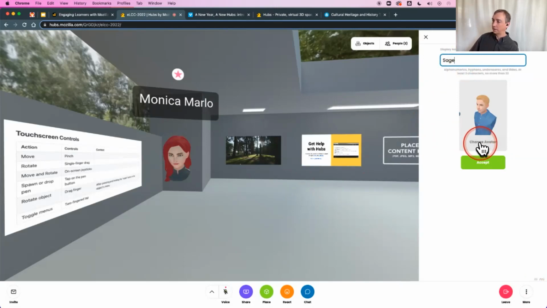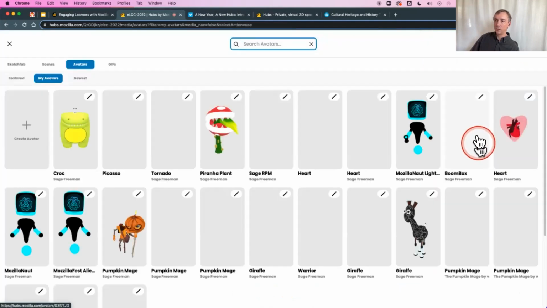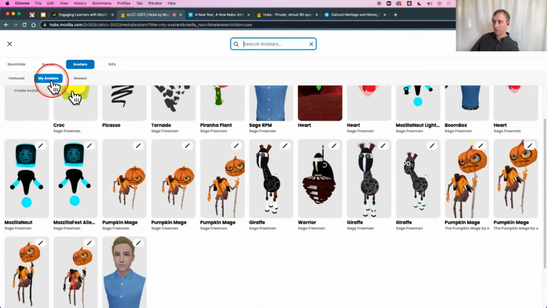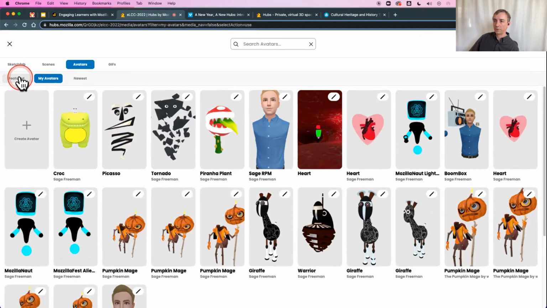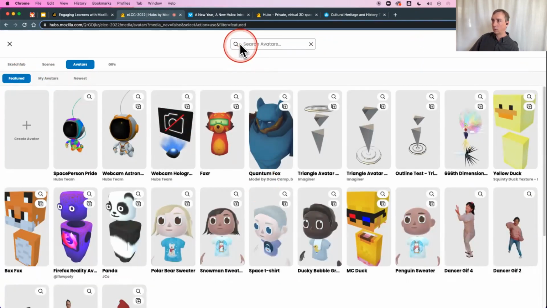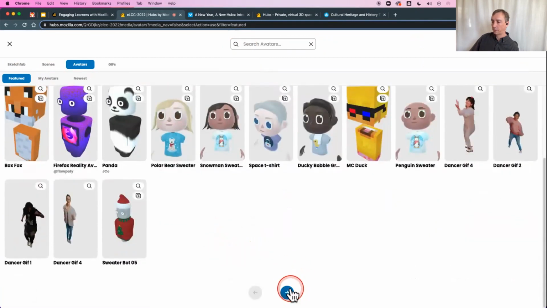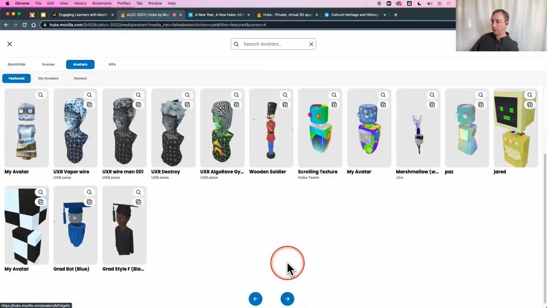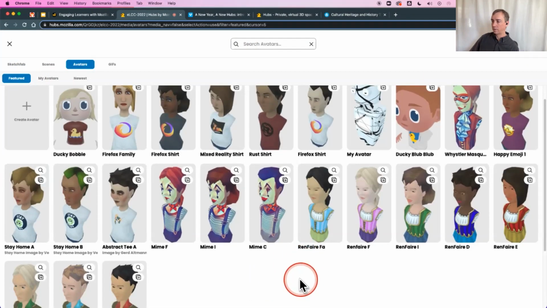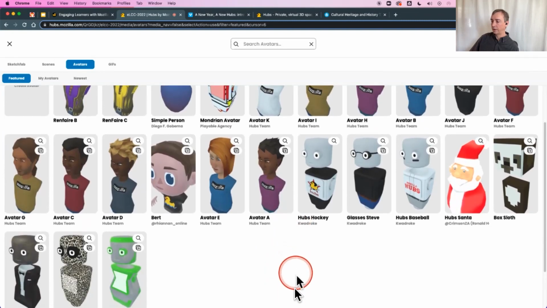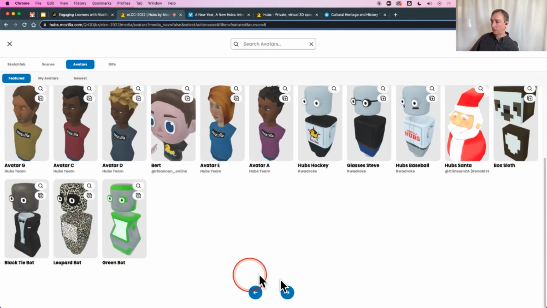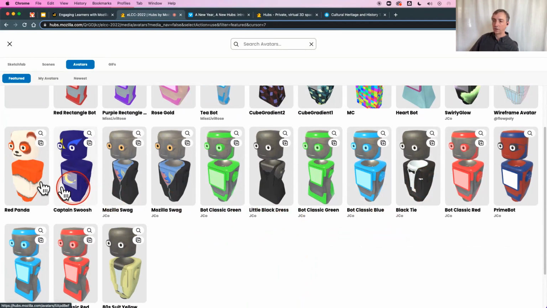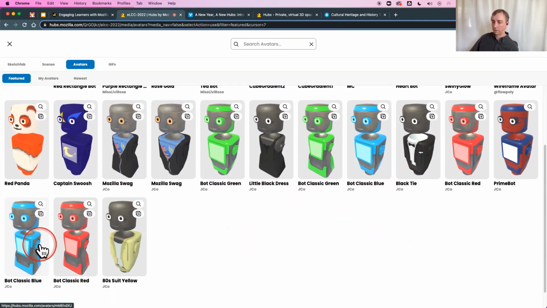You can change your avatar by clicking on change avatar. If you create your own avatars like I've done, you'll have avatars listed under my avatars here. If you just wanted to use one of the featured avatars, then you can click on featured, keyword search for an avatar, or browse through them. And there are some interesting ones here, although like I said, a lot of them do seem a little bit cartoony, but everybody seems to have fun with them. There are some generic avatars that the Hubs team has created that are robot-like. And those are often the default avatars that you're assigned when you enter the room. You might be a robot that looks like one of these.